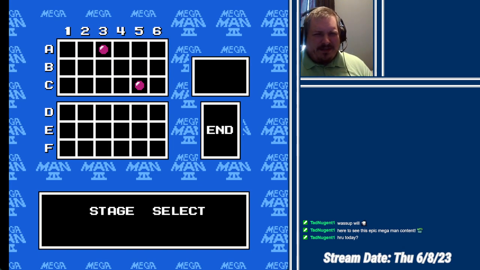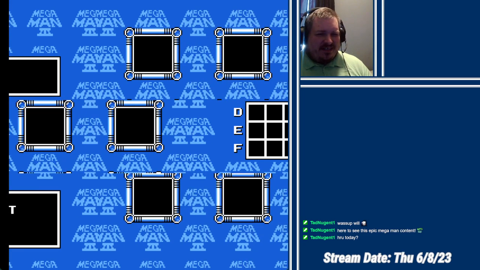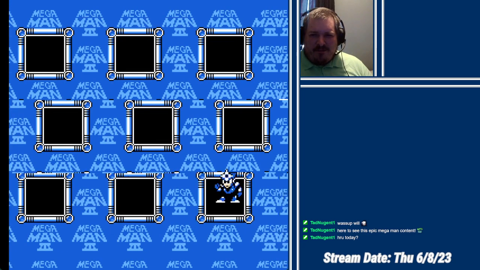Now, the passwords work a little bit different in this game, in that basically each enemy you defeat adds a dot, but just so that there wouldn't be dots all the way through, sometimes the red dots turn into blue dots. Let's go face Shadow Man next.